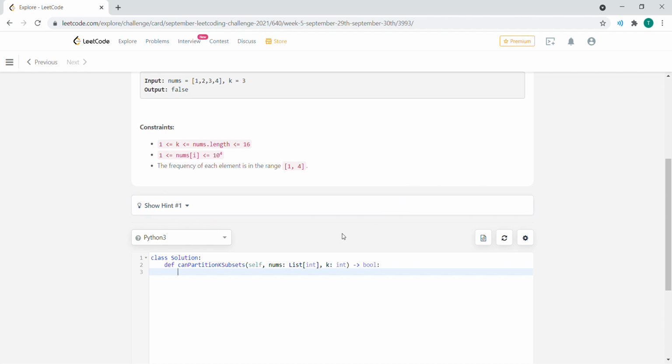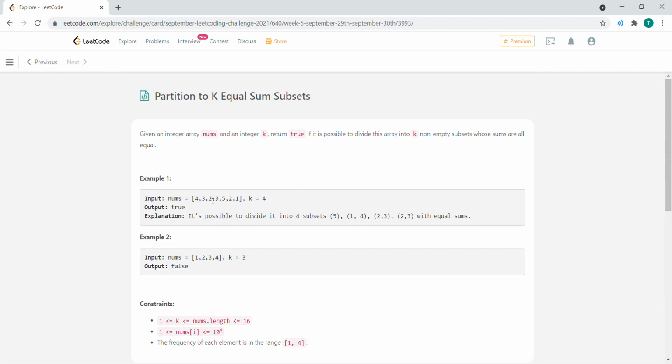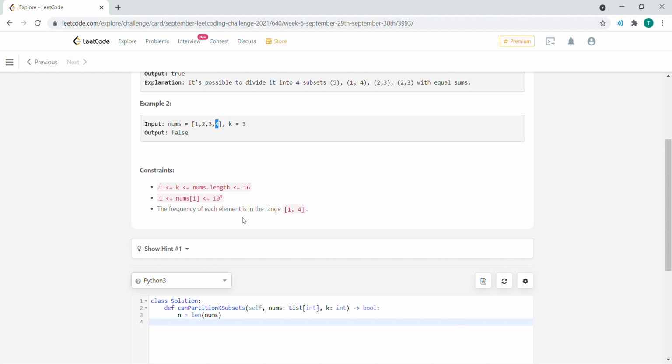So the first thing we want to figure out is the length of the list, so it'll be the length of nums. The best way to find it in 4 equal parts is, I think, to sort it in reverse. So I find the largest number and break that down first. If you can make sums from the largest number, then you're pretty much safe, right? For instance, if you take 4, reverse sort it, 4 is the first thing, and if you can make sums of it into 3 equal parts, then you could return it, right?